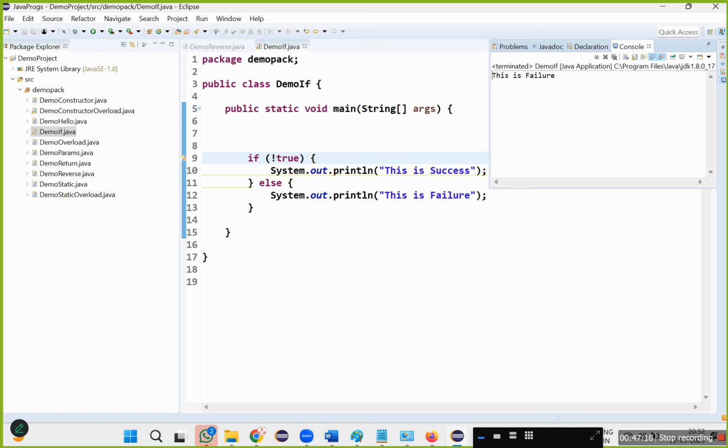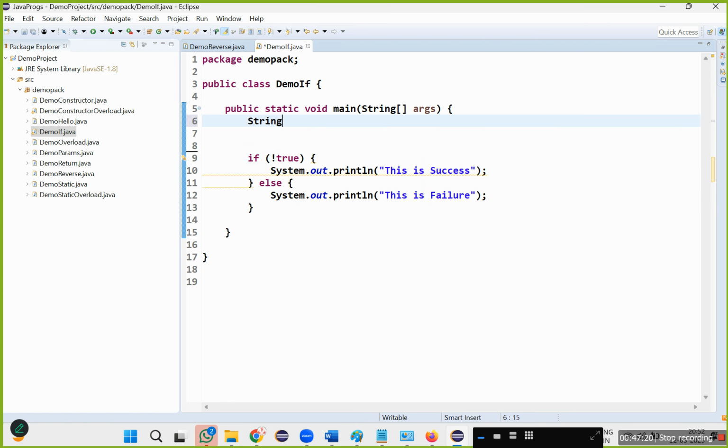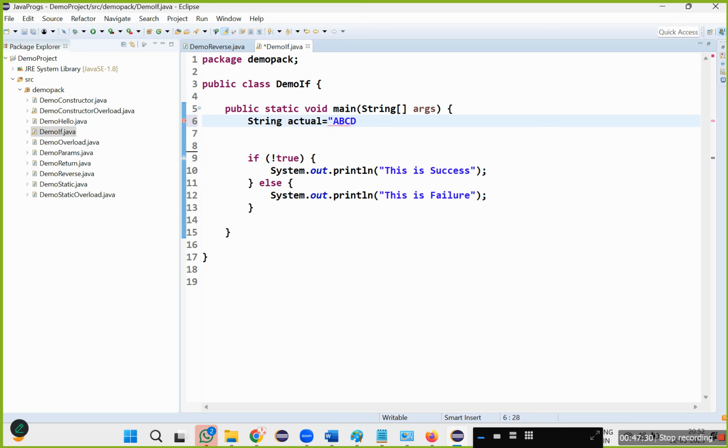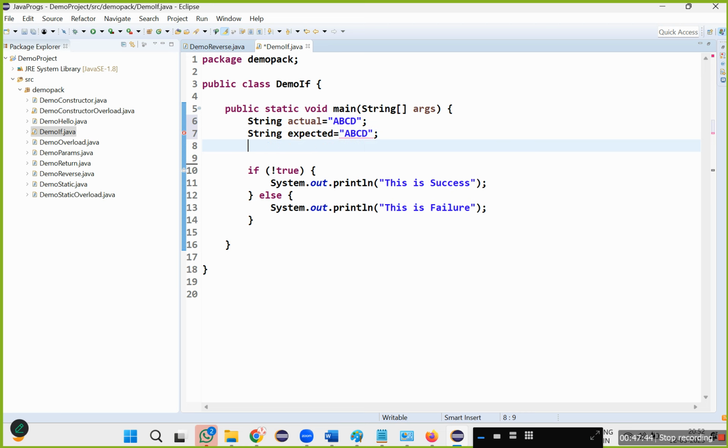Okay, let me do a small thing here. String actual equal to ABCD. String expected equal to ABCD.